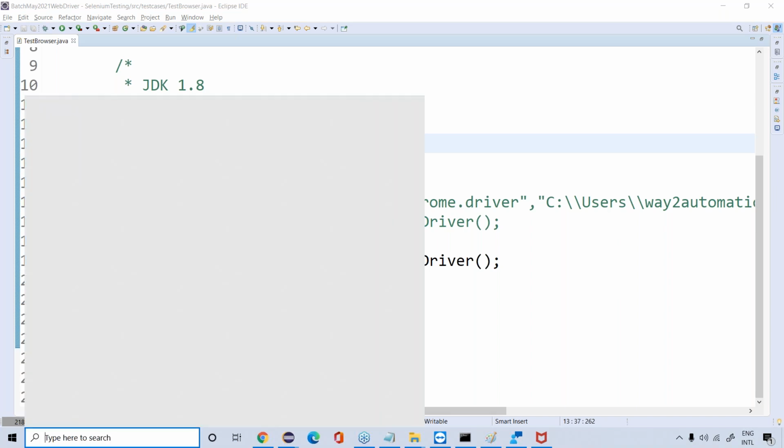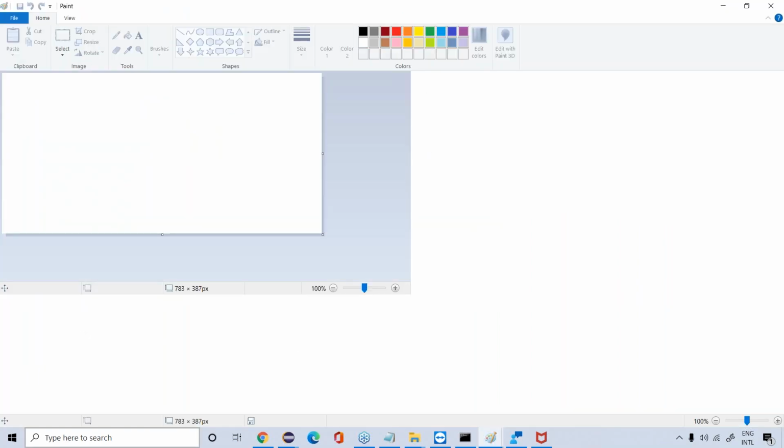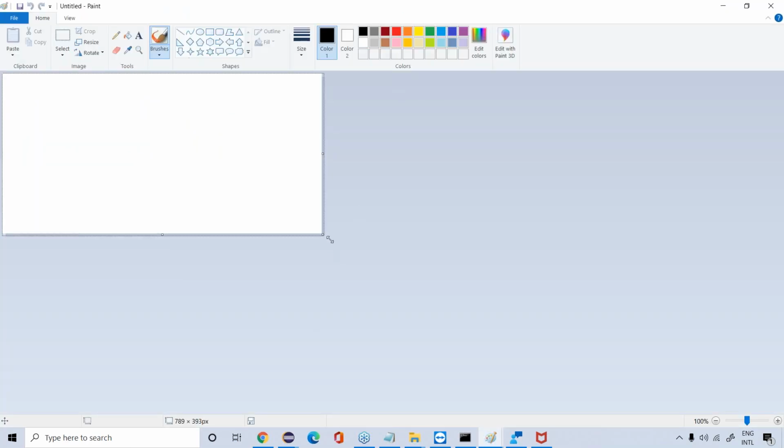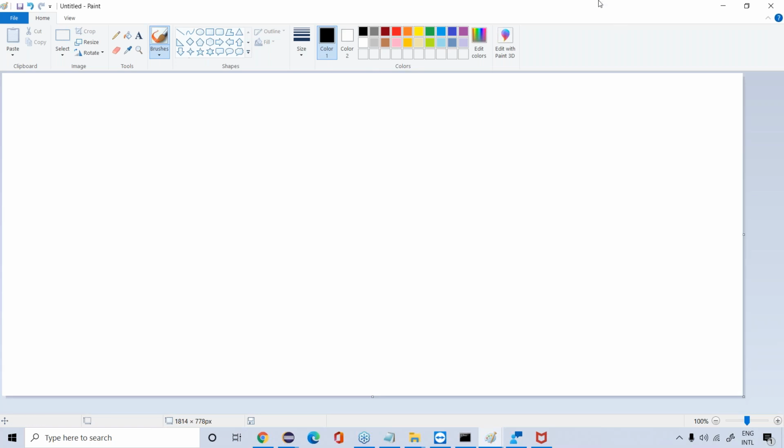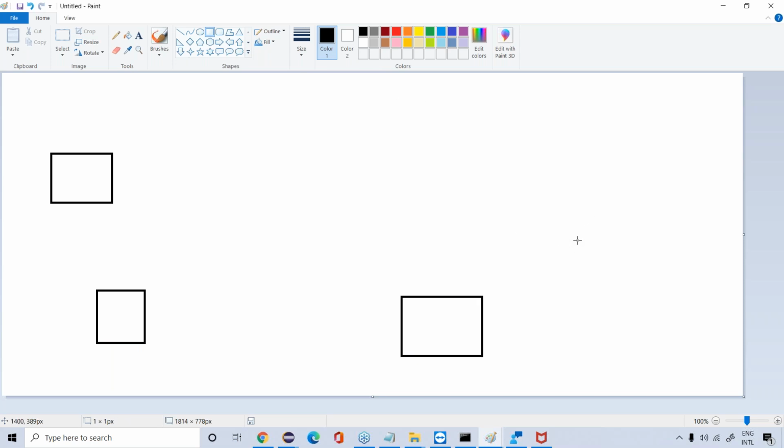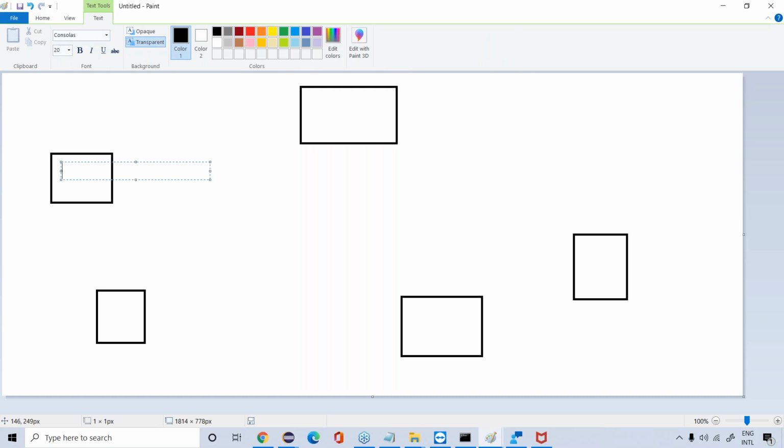This is a very important concept to understand, because when you work in an organization, practically you'll be using all this. So let's say there's tester A, then tester B, tester C, tester D, and tester E. All these are different testers working on the same project.